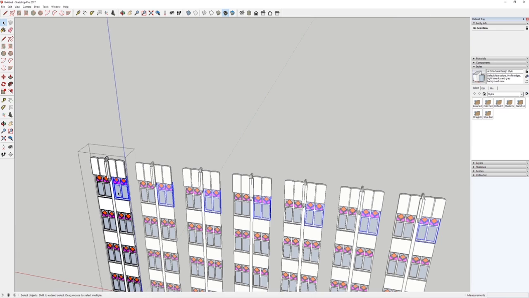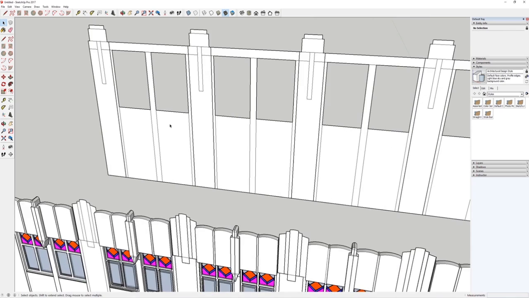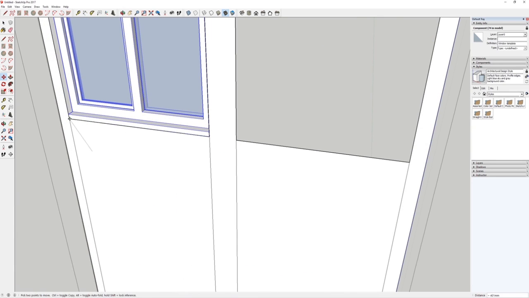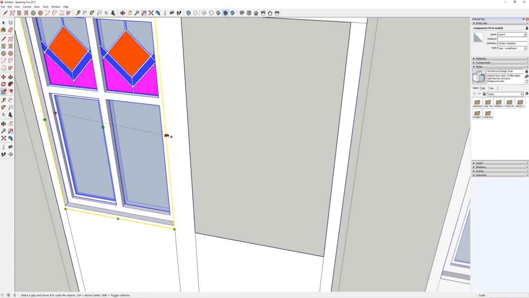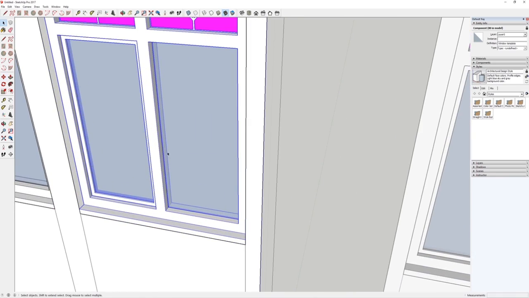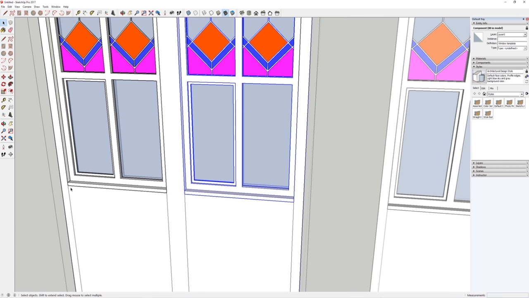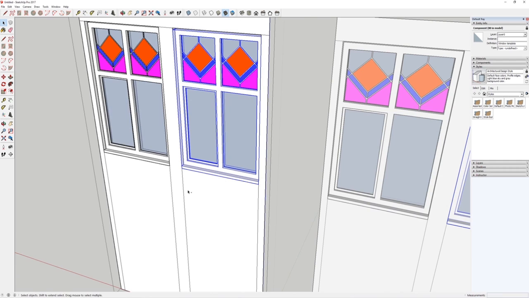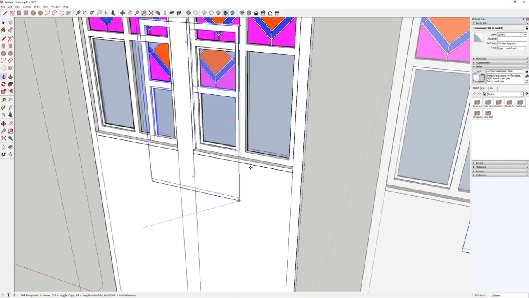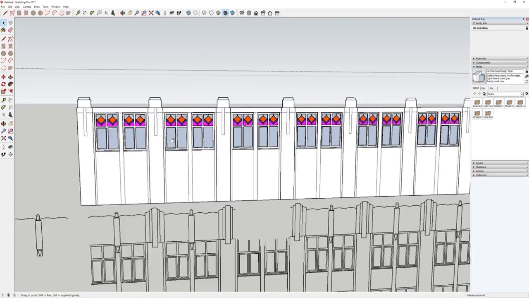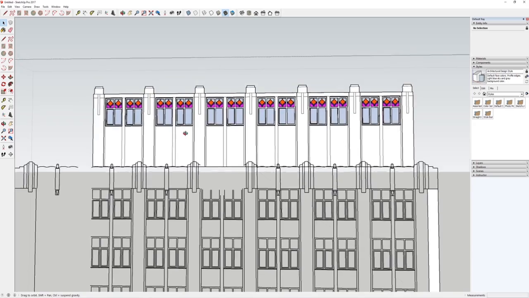Okay, then if we grab a window from a lower level, jump back into here, and then just use the front of the sill there as a way of snapping onto the line work. Again, move with Control selected is just so important. It just allows you to select that first snapping point, and it's just so much quicker than what would be copy and paste and then having to snap to it. So solid sort of quick tip there.